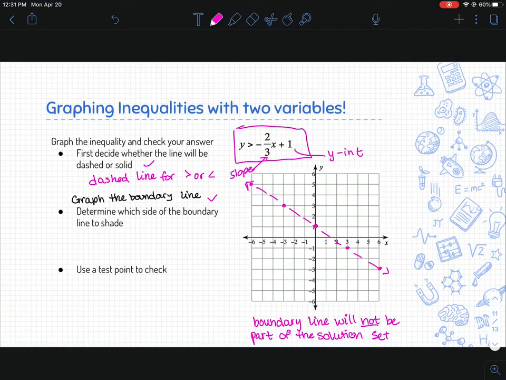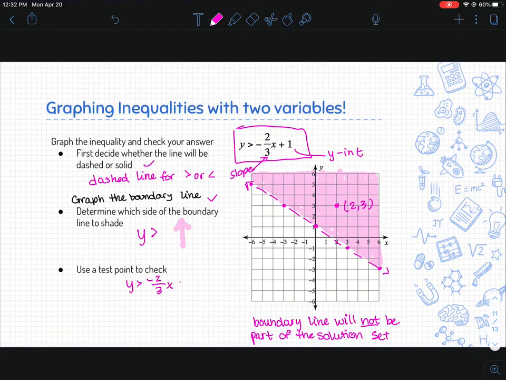Okay, we've graphed the boundary line, we've decided now which side to shade. We've got y is greater than, so we are going to shade above. Everything above is going to be shaded. I'm trying not to include that line just to make a point. So everything above that boundary line, the half plane above it, is our solution set. Any coordinate points in that set are a solution to this inequality. So I'll pick a test point 2, 3.